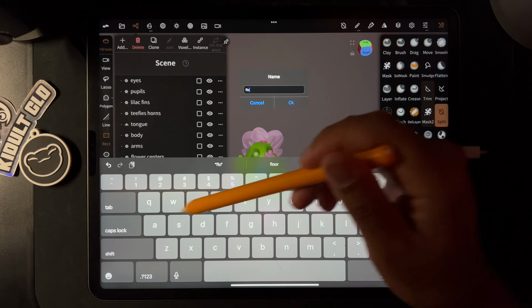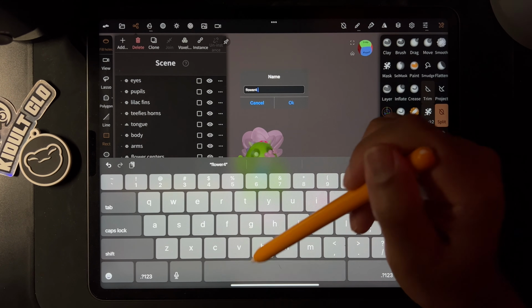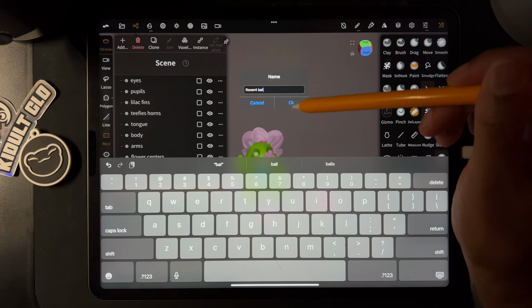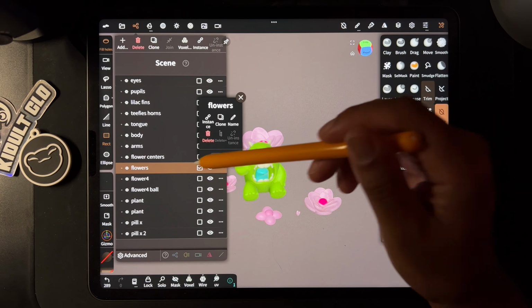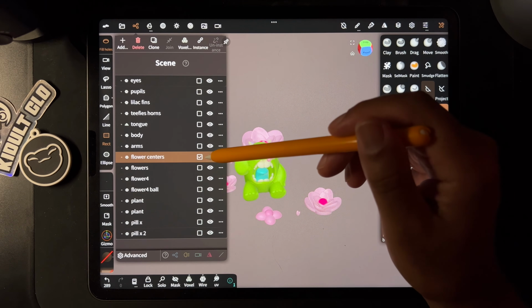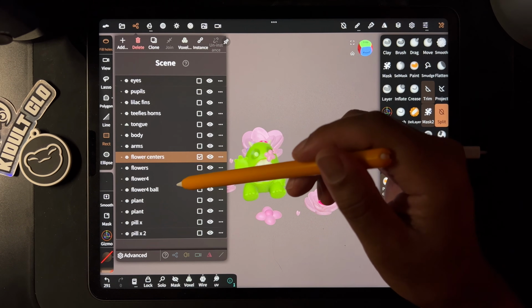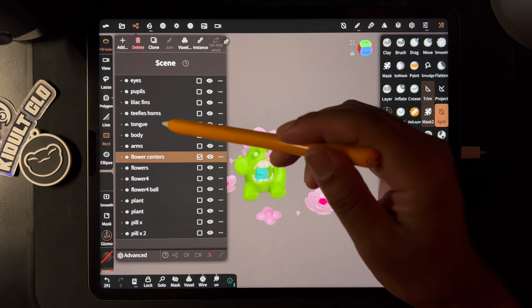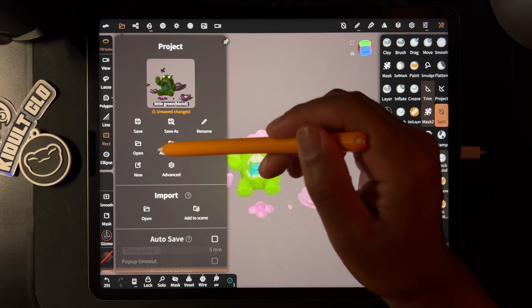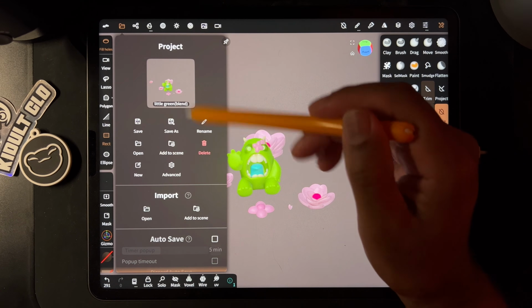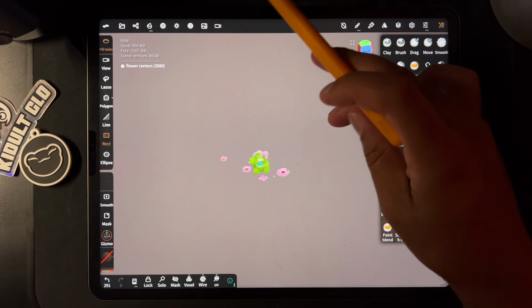And we'll call this flower 4 ball. Okay, I think we're good. So we'll save this. Is there anything else in the scene I'm missing?